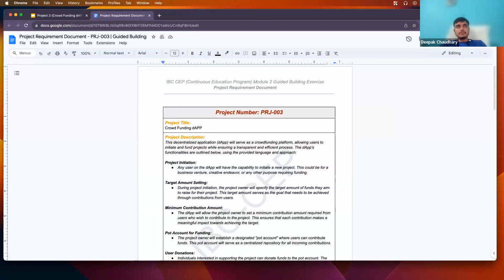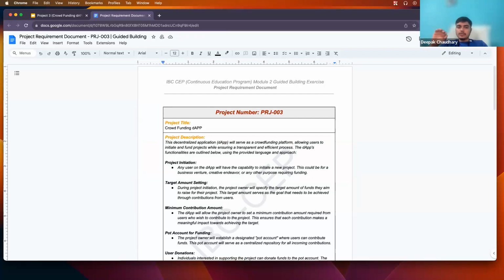As we have seen earlier, the project name is crowdfunding dApp. In this, any user can initiate a new project to accept crowdfunding. In order to initiate a project, the user needs to specify some parameters like target amount, minimum balance, and pot account. The pot account holds the funding balance initially, and when the project closes, the amount is transferred from the pot account to the owner's account.